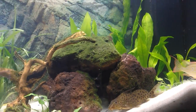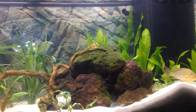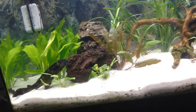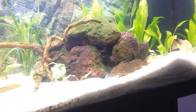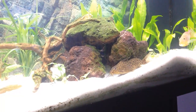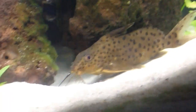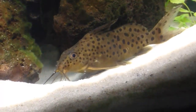Else my Plecostomus probably wants to eat it, because he likes hair algae most often. And I can actually see that he has trimmed it a little bit. So I still have my Synodontis catfish and my Pleco over here, because what is really important for me is that I keep them. There are some fish that are really near and dear to my heart, because they are huge. I love huge fish. I don't know why, and I've had them for a really long time, so it would be really sad getting rid of them.